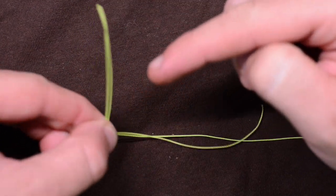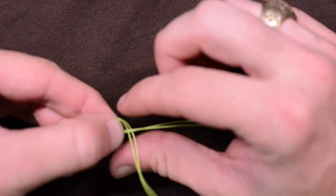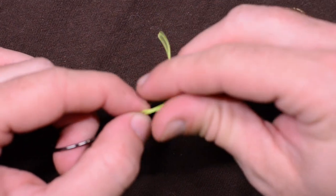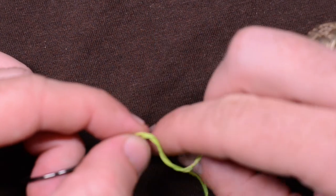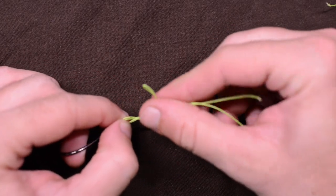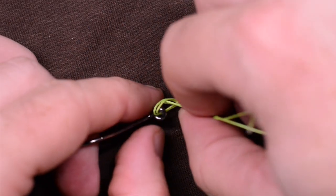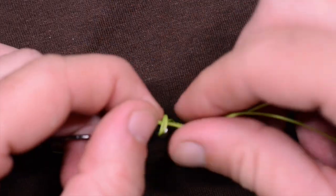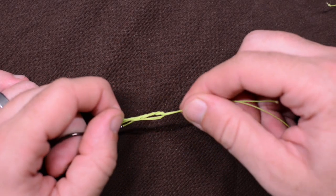All you're gonna do is this line that we doubled up over here, we're just gonna start wrapping it around our tag end line 3 to 5 times. For today, I'm just gonna do 3. I generally do 5 if I'm using a lower pound test, but you'll get the point of it right here. So now, take that doubled side over here and come right back through that loop that you've made down here by the eyelet.